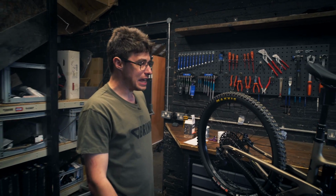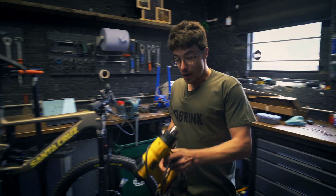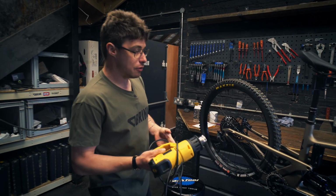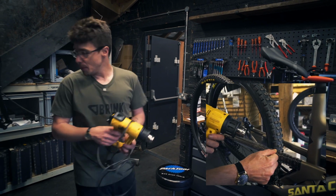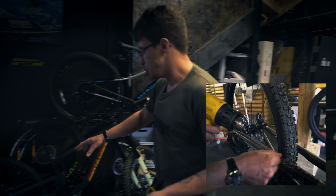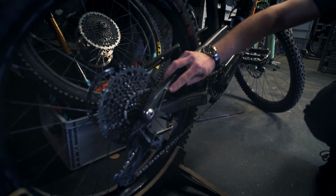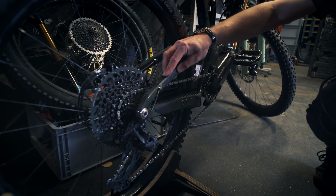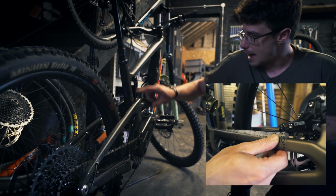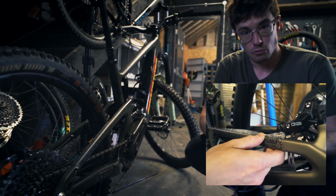Heat, so I've got heat written down because you can use a hairdryer. You don't have to have a posh heat gun like we have. But it's really, really good and really helpful. I'm going to use that one again as an example because it's got the perfect area. That little internal cable routing lug, this kit's been on this frame well over a year now, to be fair. And there's no dirt under it and it hasn't lifted anywhere because when we fitted it, it was really hot.